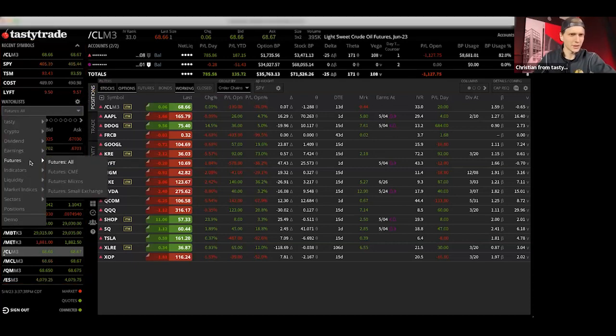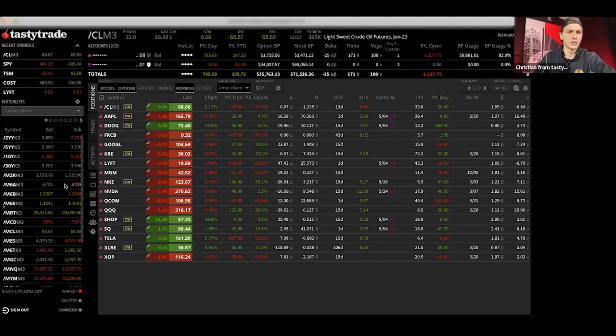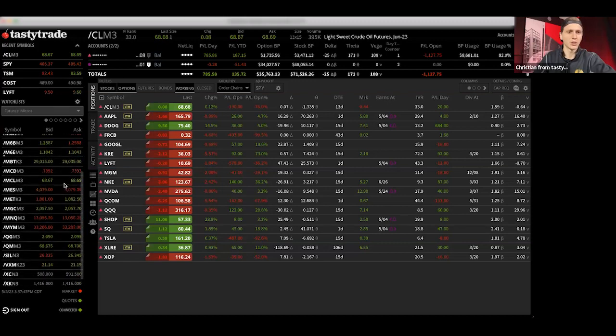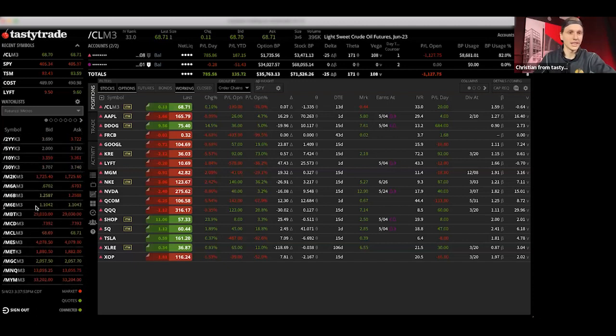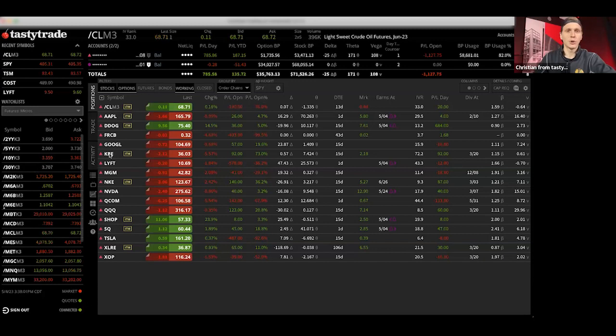We also have, I think, you can filter between larger contracts and the micros as well. So if you want to look at the smaller contracts here, we can see /XC at the bottom. That was our micro corn. And MES, that was our micro S&P futures. So definitely a good watch list to have open as you are looking at a chart on your future symbols.